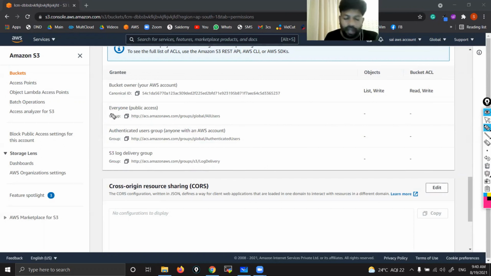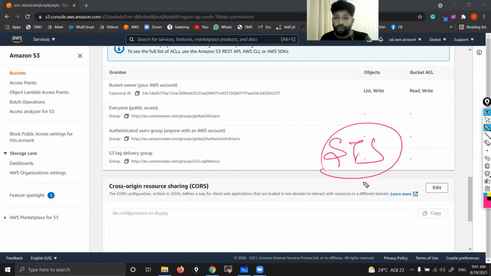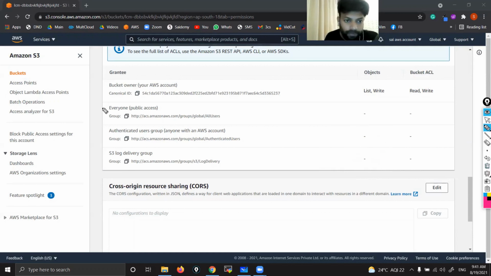Actually, these are related to some other services like security token service and all. See, for those who don't have AWS accounts, if you observe carefully, here is everyone public access. You are giving the bucket public access to everyone. Everyone in the sense could be anyone. Without having an AWS account, how can they see your bucket? Logically correct or not? That is not possible, right?